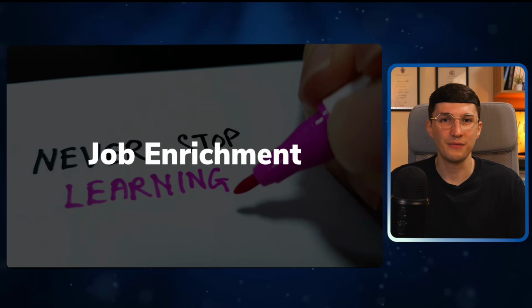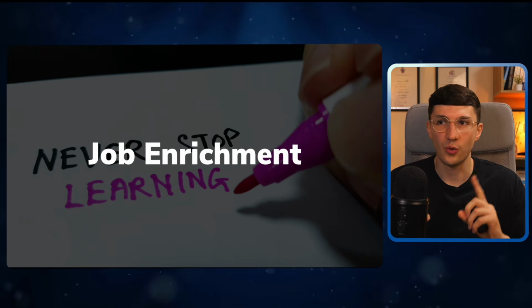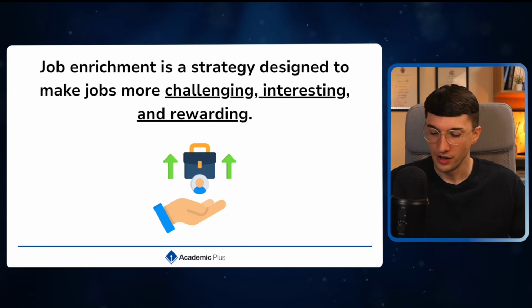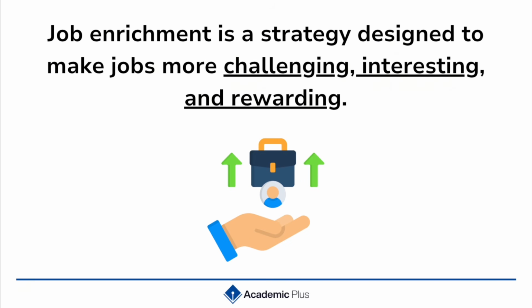The next non-financial method of motivation is something that we've already spoken about quite a lot, which is job enrichment. We said job enrichment aligns quite well with Herzberg's two-factor theory, with the motivator factors. Job enrichment is the process of enhancing a job role by adding more meaningful tasks, more responsibilities, and more opportunities for growth. So you want to give employees more challenging tasks to help with their skill development. You may also look at increasing decision-making power or autonomy, assigning them greater levels of responsibility. So overall, you want to make their jobs more challenging, more interesting and more rewarding.